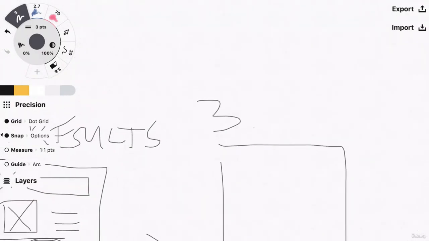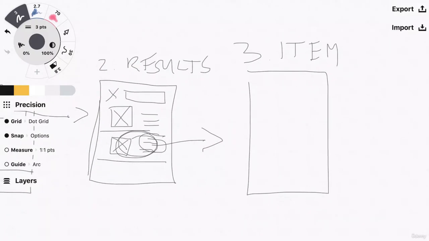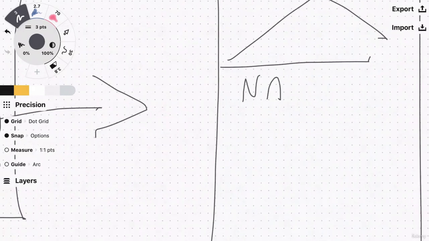Step 3 would probably be something like a product description. So we'll just write item. You don't need to copy exactly what I'm doing. I really urge you to think outside the box, take some time to just sketch out. You can use a tablet, whatever really works for you. For the item description, I'm starting to really think about some of the content that's going there. It could be like a name. Let's get in there and start writing a little bit of content.